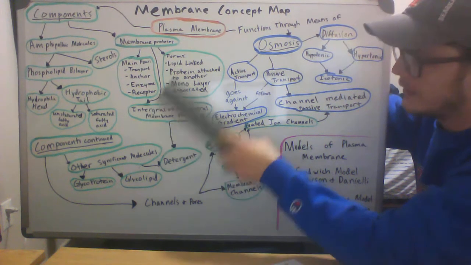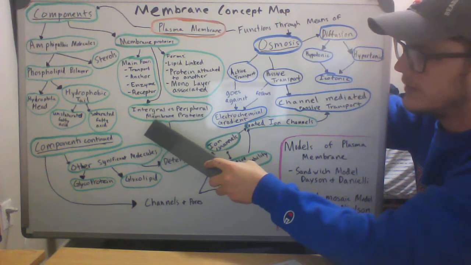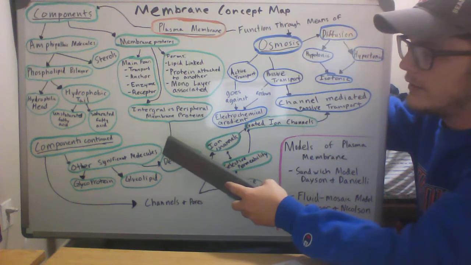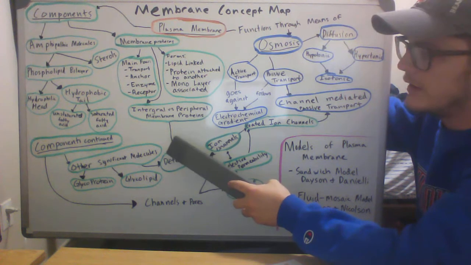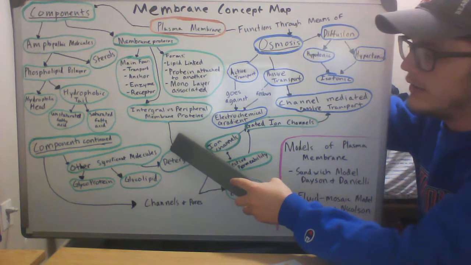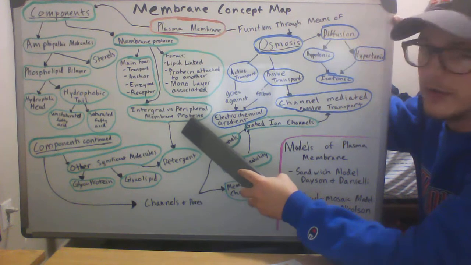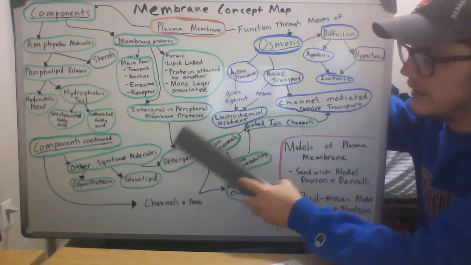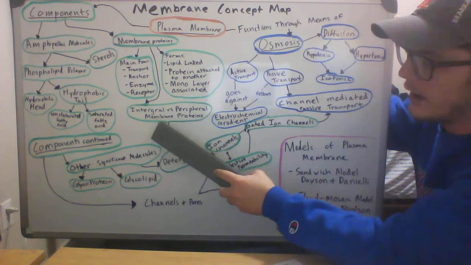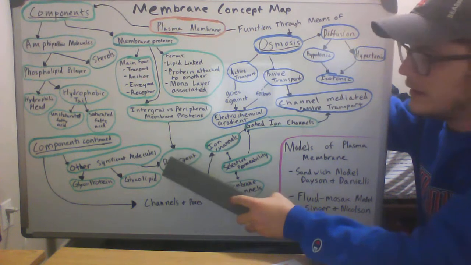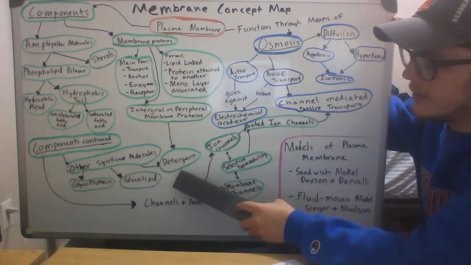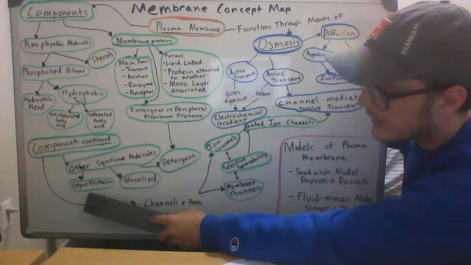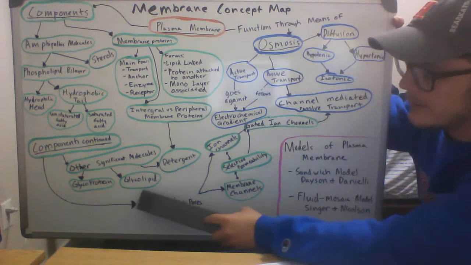And then over here, along with membrane proteins, we have integral versus peripheral membrane proteins. And that brings up the topic of if you want to study the proteins in the membrane. Peripheral are generally easy to get out because you can take them out through easy means, but integrals are in the plasma membrane, so they need to be taken out with detergent, which is another significant molecule. Another significant molecule is glycoprotein and glycolipid.